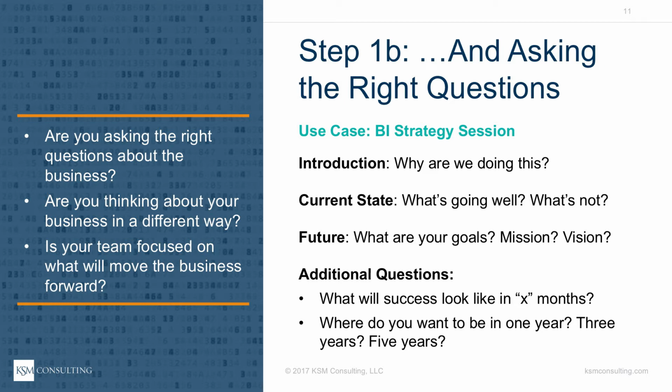One of the hard things about business intelligence is that it's a big, broad concept, and sometimes it's hard to gain traction within your organization. So one of the things we always tell clients to do is to determine what success is going to look like in short time frames. Rather than talking about business intelligence in terms of years, we need to focus on months and sometimes even weeks. What will success look like in the next 30, 60, 90 days? And when you have those answers, it's much easier to talk about what it's going to look like in a year, 3 years, and 5 years.